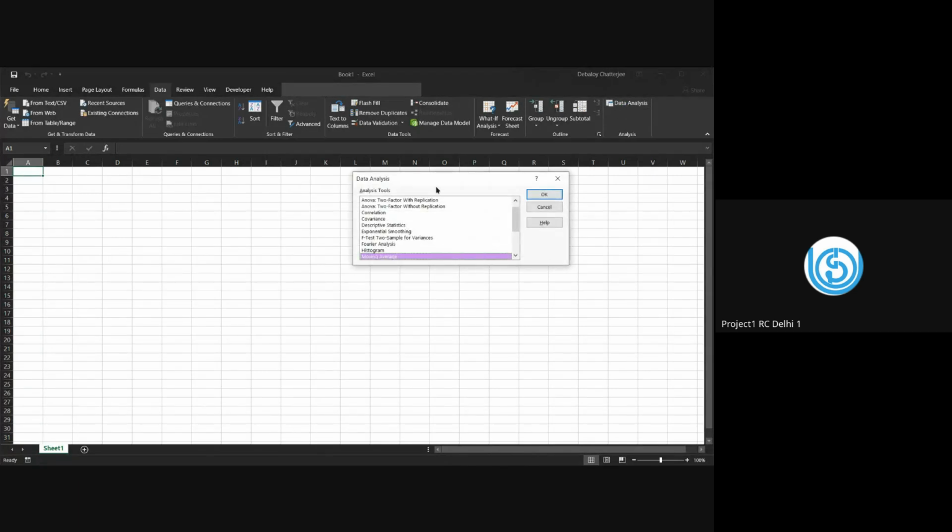If I go over this, I can see I have ANOVA, correlation analysis, I can find covariance, F test, Fourier analysis as well. Histogram, moving average, T test, paired tests, one tailed, two tailed, all of these tests I can do from Excel as well.